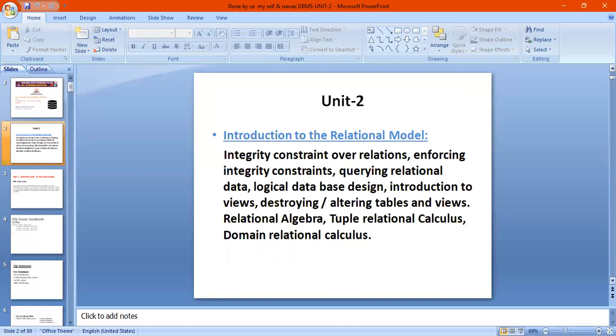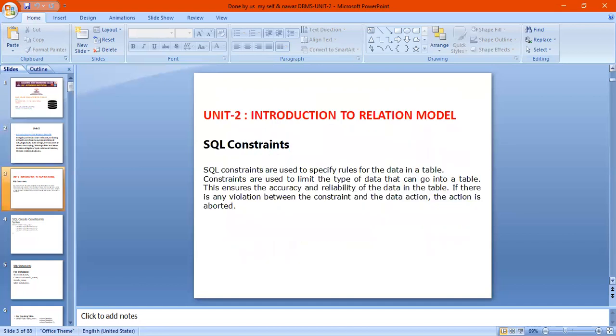Before starting integrity constraints over relations, we have to learn what constraints are. Constraints means restrictions. So, SQL constraints are used to specify rules for the data in a table. That means we are putting some protocols for a table, inserting some restrictions on the data in the table.